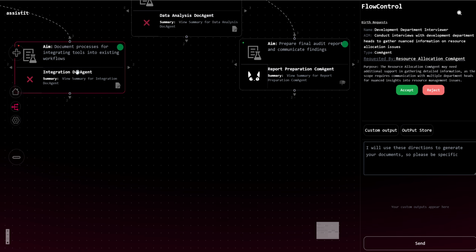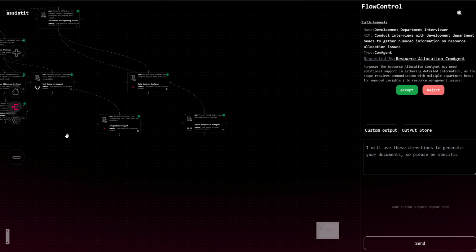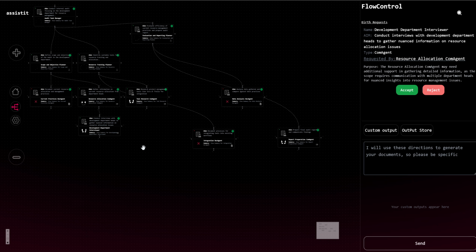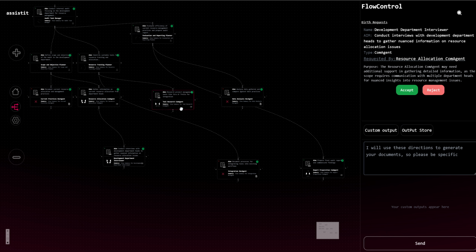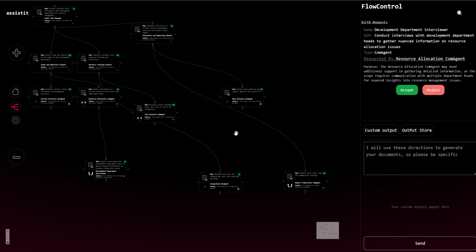So this was a brief description of what Assistit can do, and it's still in development. We need a lot more resources to make this into a production model, but we hope to achieve this with the help of prospective partners that we are planning to advocate this agent to.